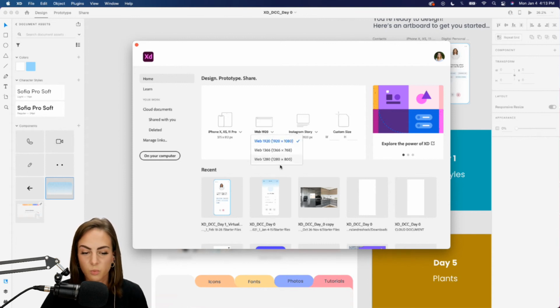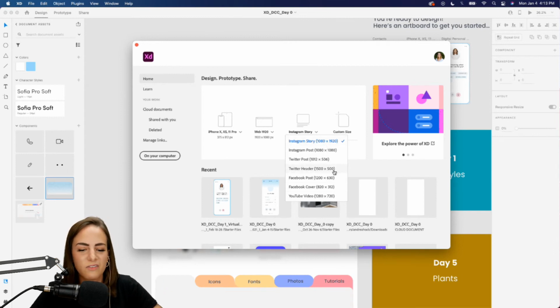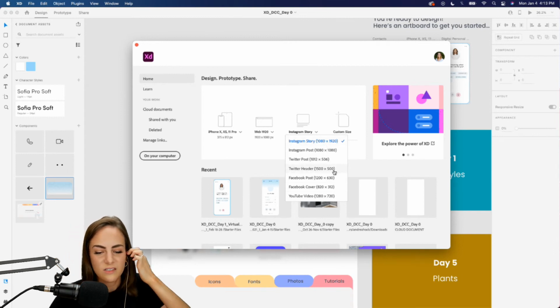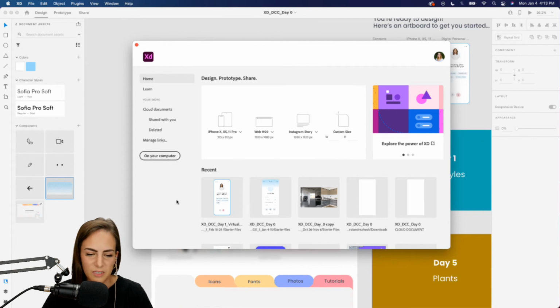And then these are the web sizes. I generally go for 1920 by 1080, but you can do other ones. And then some of your socials. They added this not too long ago, and I thought it was a good idea because I'm always needing these sizes, always having to Google what size is Pinterest or whatever now. Or I guess they don't have Pinterest, but Instagram, Twitter, Facebook, you get the idea.